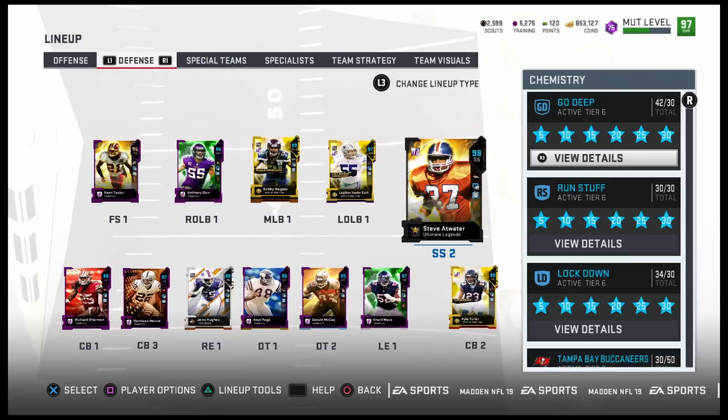I am going to upgrade my cornerbacks, too. Definitely going to do that. Probably Rondae Barber and Xavier Howard. I think that's the best bet for us, man. But let's go ahead and hop into a game plan. Let's see what Steve Atwater got, man. Let's get it.